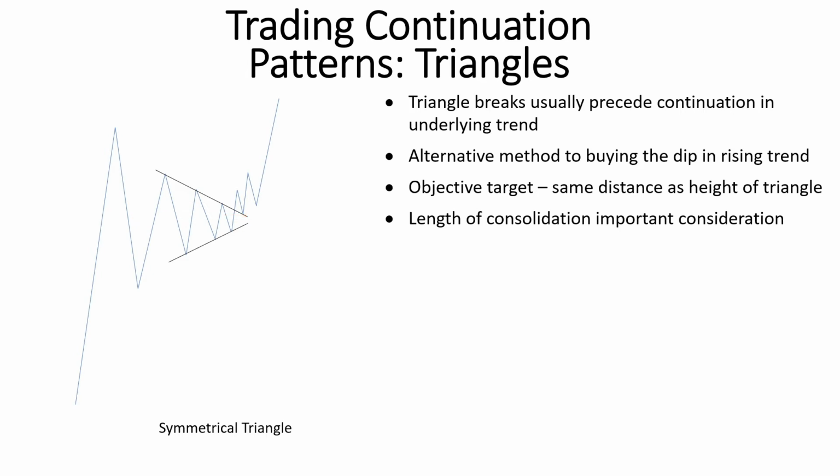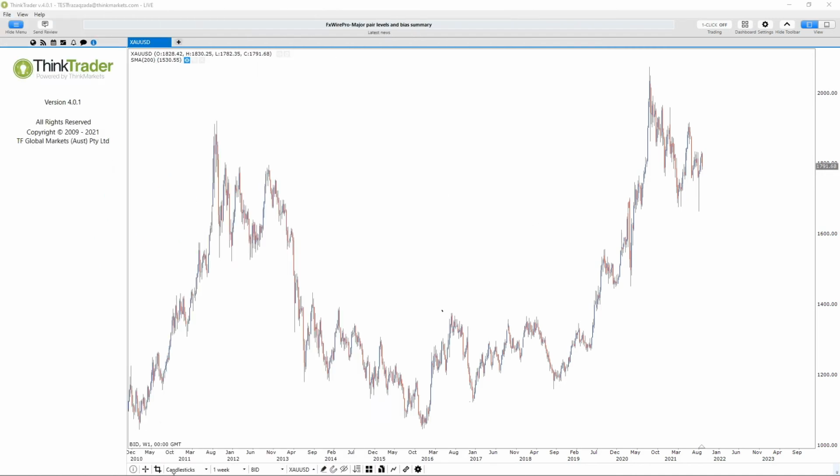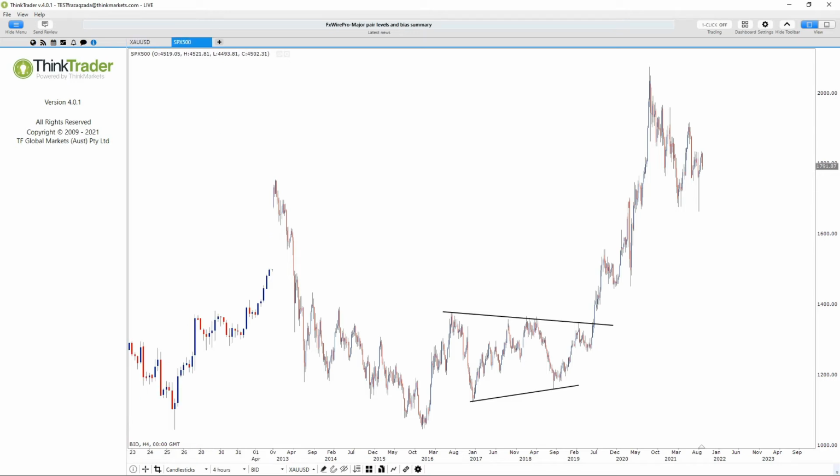To show you what I mean and give you one of the best examples, notice how much time gold had spent in this consolidation between 2013 to 2019. And when eventually price broke out, it went on to rise for a sustained period of time, eventually hitting a record high in 2020. Obviously, this is on a much larger scale, but the same logic would be relevant on smaller timeframes like the daily, hourly, or even lower timeframe charts.